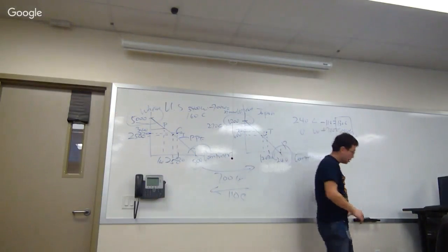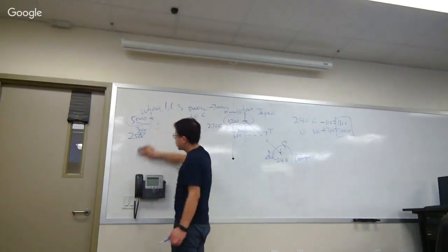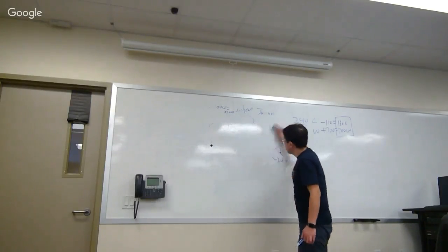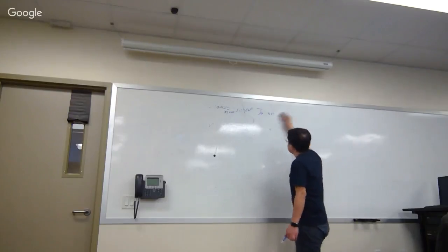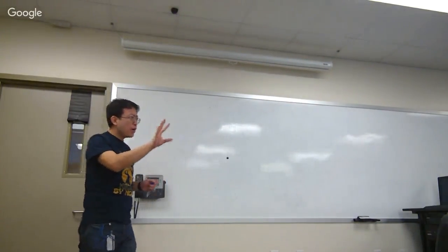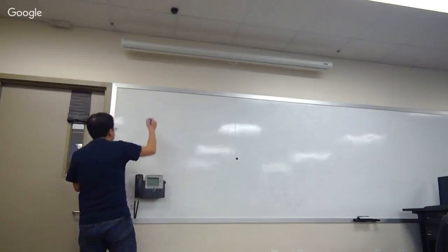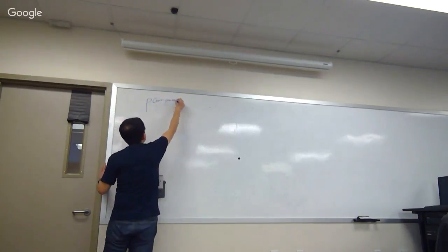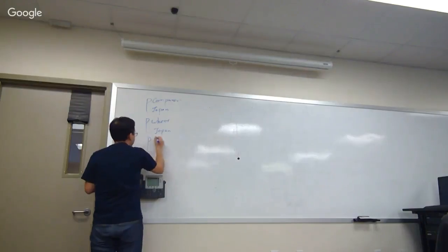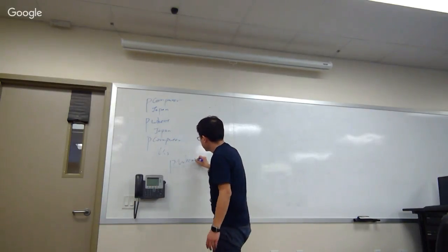So for the four prices, I'm sorry, what are we finding again? We're looking for the comparative advantage. So this method is called the four price method, comparative advantage. Now this four prices, you have two countries and two goods. So the four prices basically is each good in each country. So we're gonna do the price of computers in Japan, price of wheat in Japan, price of computers in the US, and price of wheat in the US.